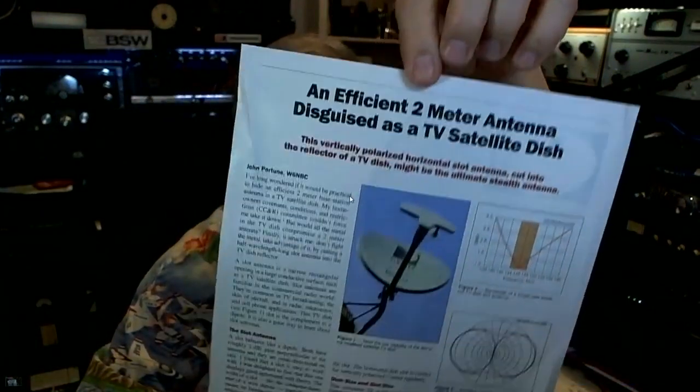And with that, Bob, you've got a special guest on here tonight, and you kind of piqued my interest there on using that DirecTV dish as a 2-meter antenna. I've used it for 2.4 gigs for Wi-Fi before, but I didn't have any idea you could get down in the 2-meter band with it. Well, I'm really happy to have John on with us. I got my QST this month, and there's an article in there about this particular antenna. And I'm going, wait a minute. Well, I'd heard of John, and I knew he was around doing super things, so I called him, and here he is. John, W6NBC, thank you for joining us. It's really good to have you. Where are you located, John? I'm located on the Central California coast in the town of Santa Maria.